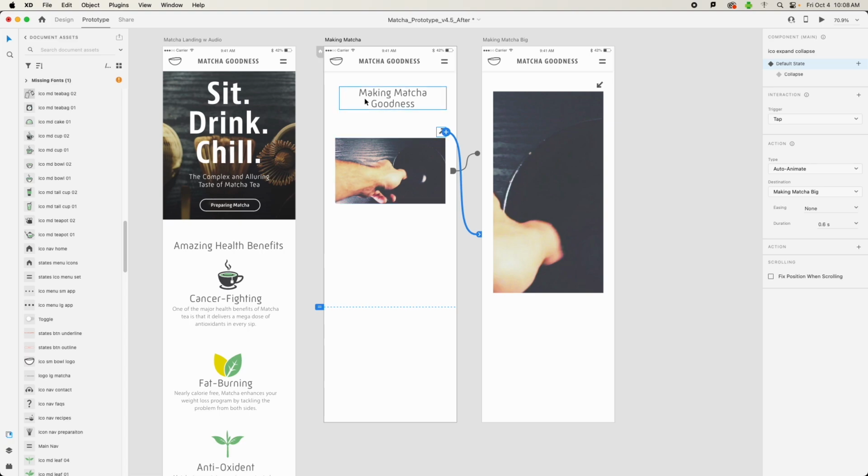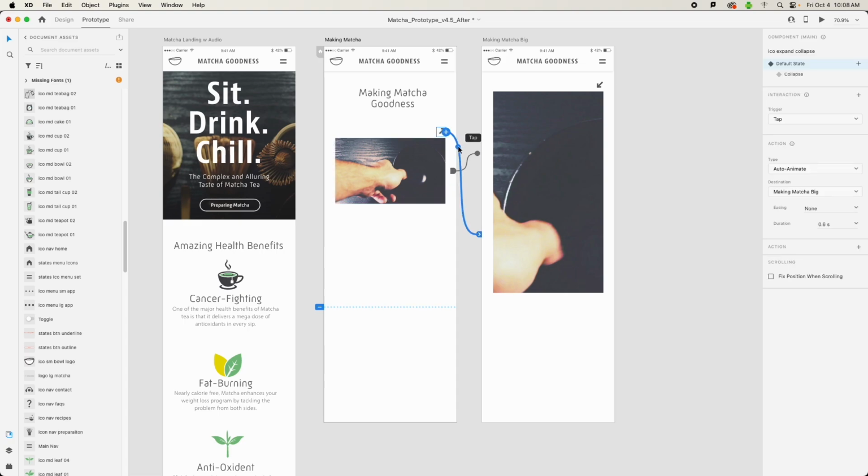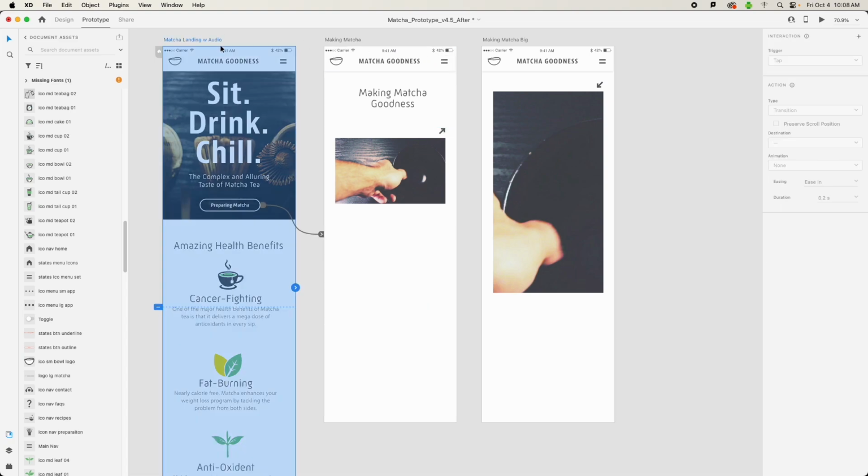So it's going to make it larger, but it's going to animate the video box. And then there's another function here, this is the function of video playback. And then we have this button here, which is an auto animate expand button, basically. So let's test this.